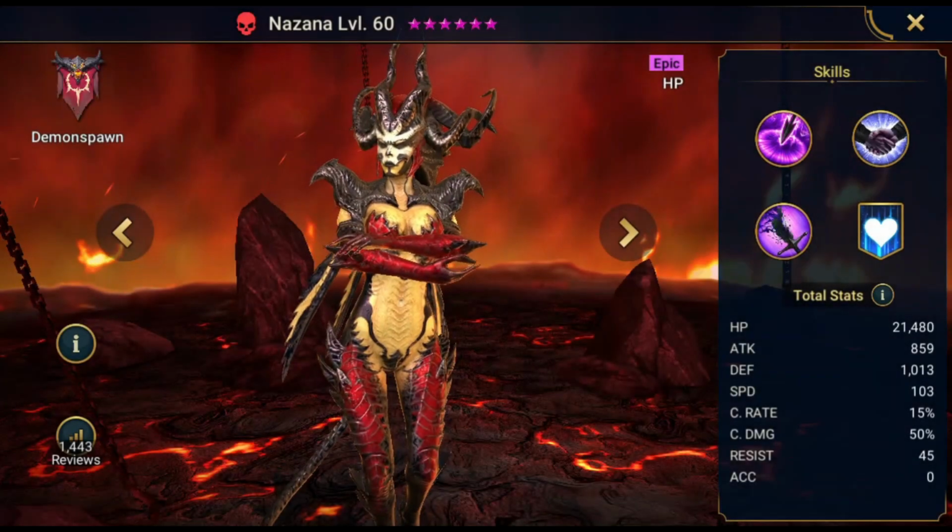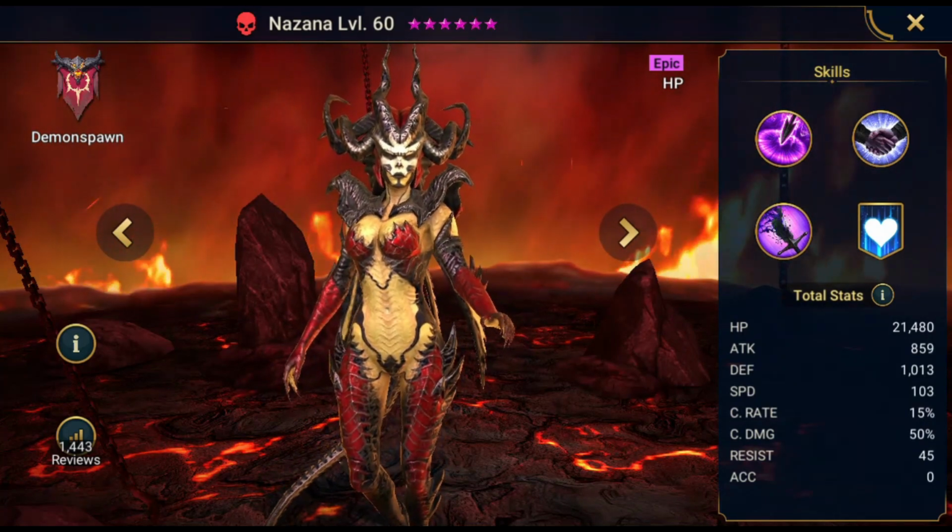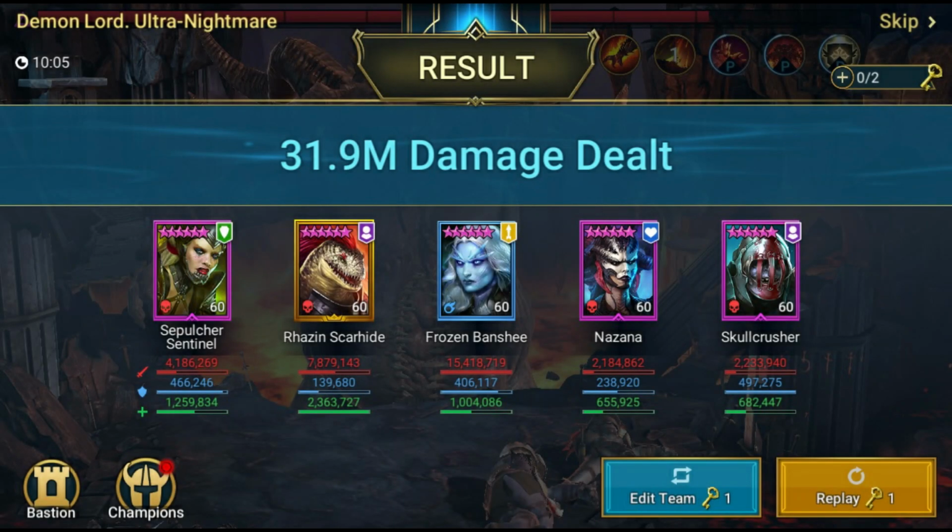If you need a champion that does a really good job at keeping your team alive in Clan Boss, then go with Nazana. Here's a few screenshots with Nazana on the team.